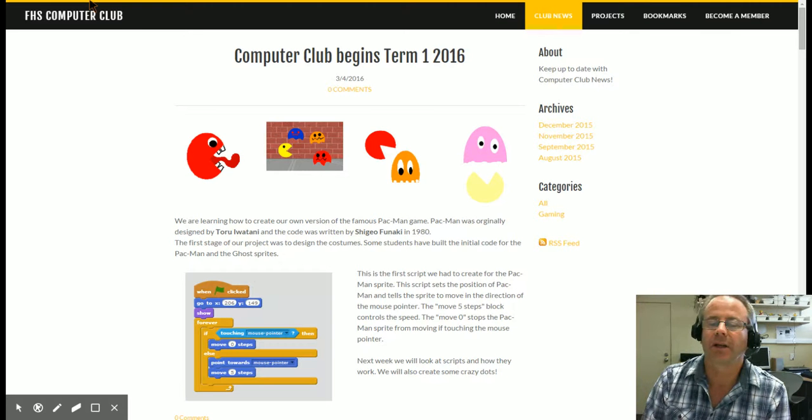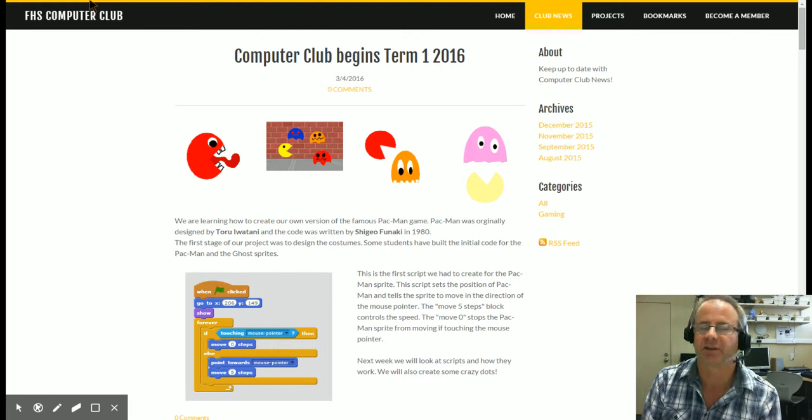Now when we want the Pac-Man moving around and it's not touching the pointer, we want it following the pointer, thus creating its movement. So we're going to get a command that tells it to point towards the mouse pointer. We look through here, point towards mouse pointer. You can see what it does when we do that. It's not really very helpful because there's no movement, so we need to get it to go forward a certain distance. So let's try forward 10 steps, see what it does. Here we go. Now we have it moving around.